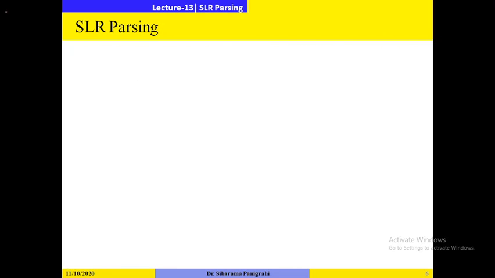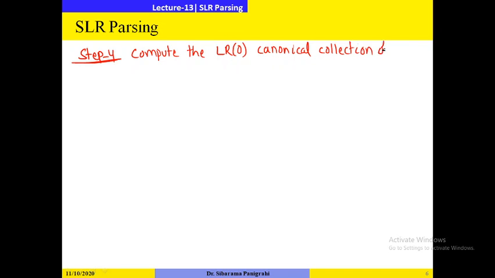Next, in step number 4, we will compute the LR0 canonical collection of items.